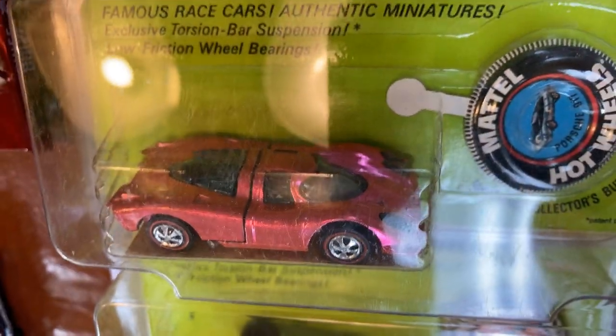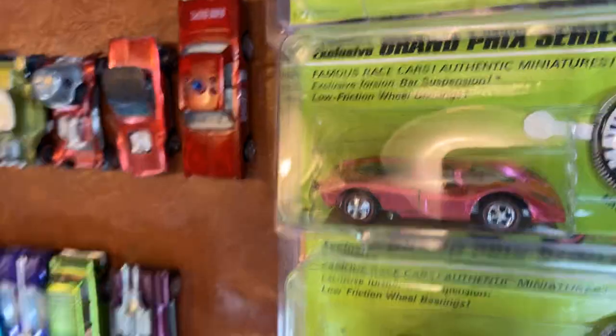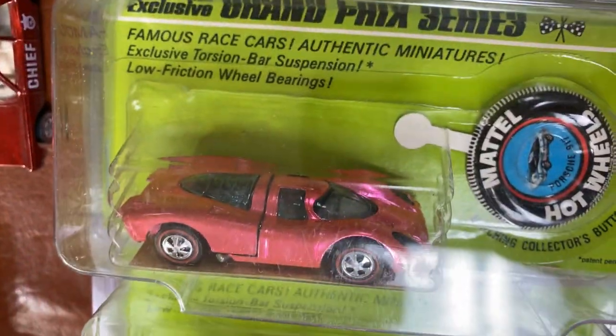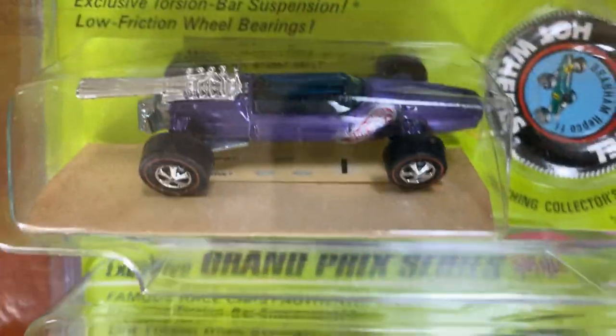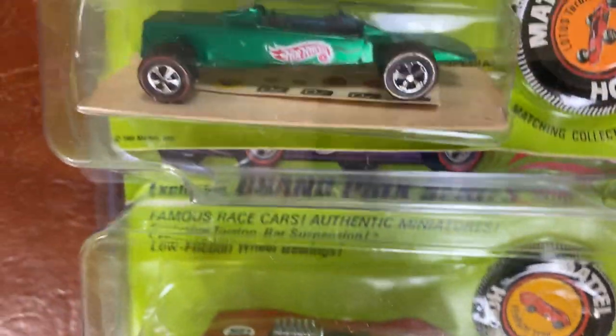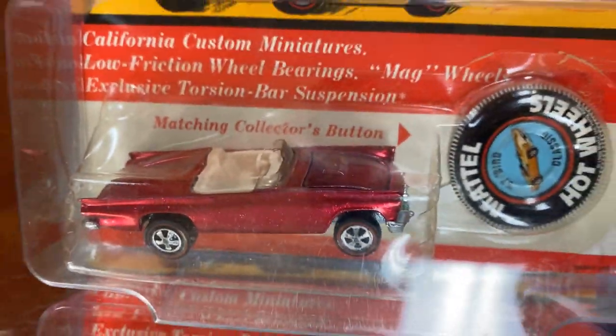This is a copper Shelby — I know that because I already looked at it. This is a hot pink 917 — it does have some slate toning on the rear hatch but not a whole bunch. It's a really pretty piece. There's a red In the Eagle, there's a purple one. Most of these cards are unpunched and in really nice shape, though there are some issues with a few of them. Red enamel 312P, green Lotus Turbine, another 917 in the gray with a nice white interior. The pink one has a white interior as well — beautiful examples. And then the rose — looks red, but it is a rose 57 T-bird.